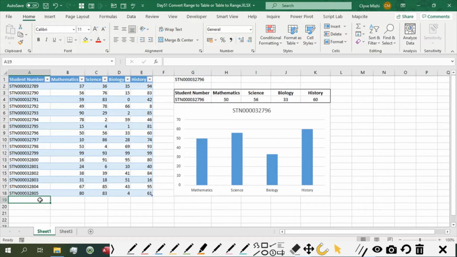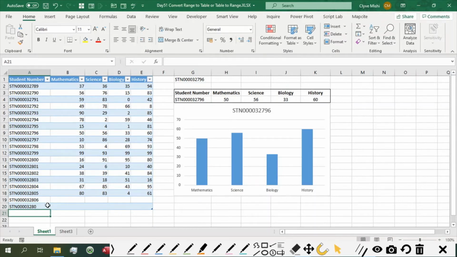So if I add another student number here, I just copy the one above and put a 4 or a 6 here. You can see already it's reading that there is new data and it extended my table to also pick up this new data here. And I can add the marks of the next student. I can do the same again if I have another student, and Control D. You can see the moment I enter something at the bottom here, it automatically picks up that there is new data.